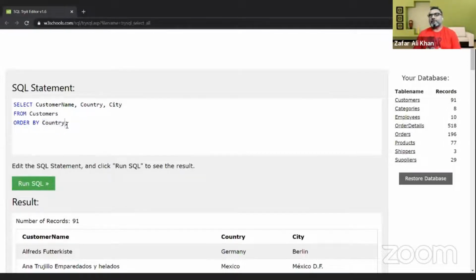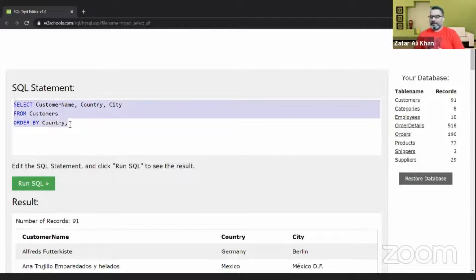If ascending or descending is not explicitly written, it will be taken as ascending order. By default, it is ascending order. So: select customer name, country, city from customers, order by country.